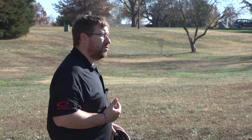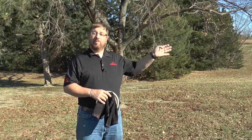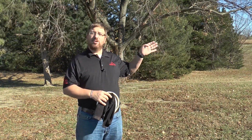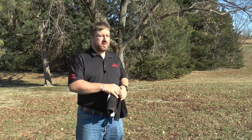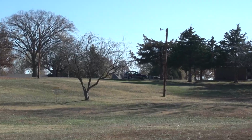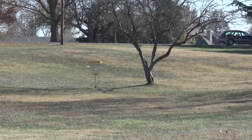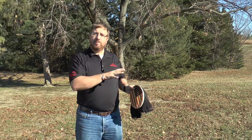I also want to factor the wind in. On this particular shot, I've got a headwind, and I like to have tailwind putts. So I'm going to try to throw it a little bit past the basket, but because that tree is on the right side, I'm going to try to land a little bit past the basket and to the left. So for me, I'm going to be coming in with a right-handed hyzer approach shot. I'm going to try to land it right near the basket, knowing that I'm going to skip a little bit, and that's going to give me the putt that I'm looking for.